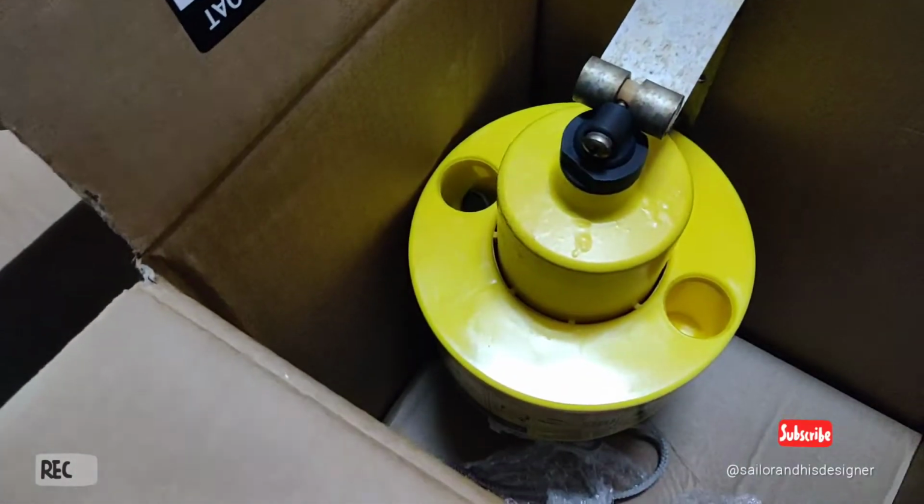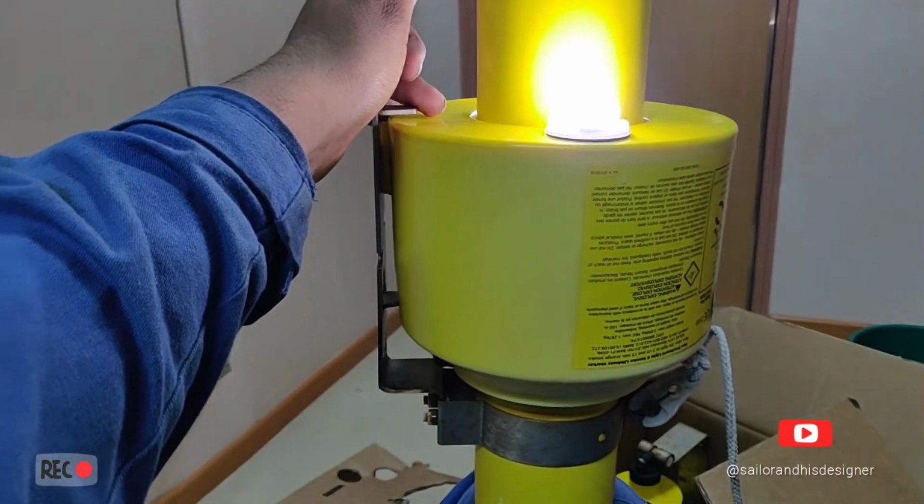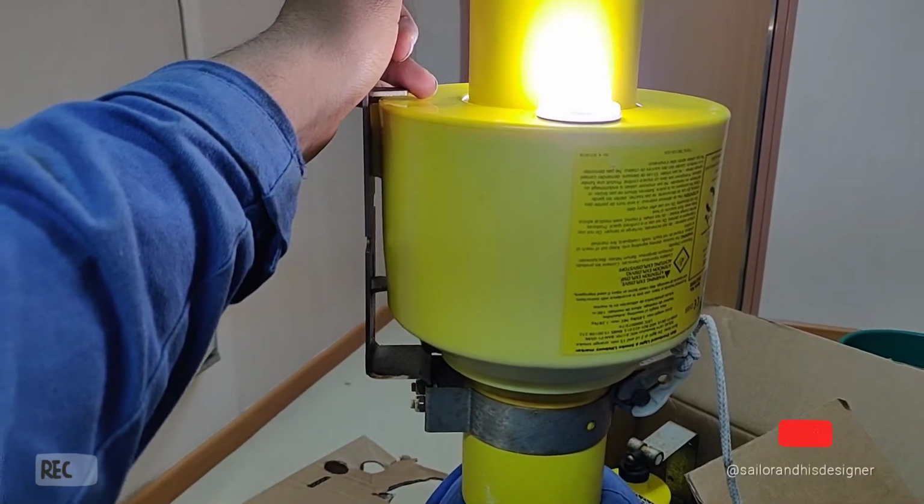That's it for now. These were the MOB markers. Okay, that was it, guys. That's I think maximum I know about MOB markers.